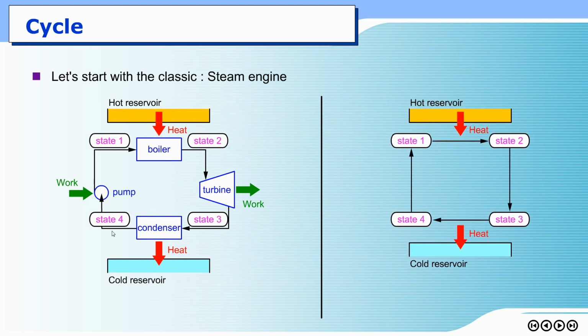also be something else rather than water. We can use any kind of fluid instead of water. So if I use gas instead of water, then there will be no phase change within the cycles. Instead, gas would change from state 1 to 2, 3, and 4 and back to state 1 again. This can still be used as an engine.